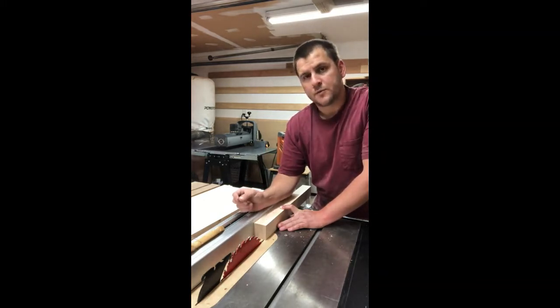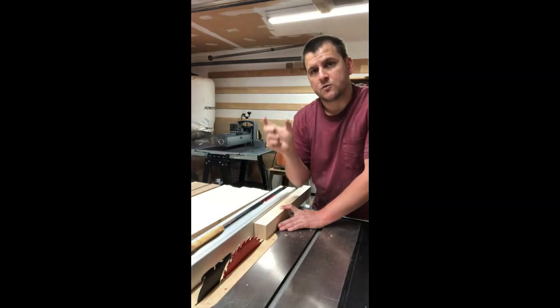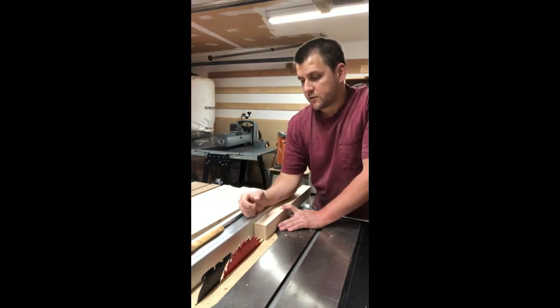Just like when you rip your walnut pieces, they have to be 1/4 inch thick, because when you glue that up, there's really not much chance of changing that. If you take off too much walnut on the top versus the bottom, it's going to be very noticeable once you start rotating this pattern around.